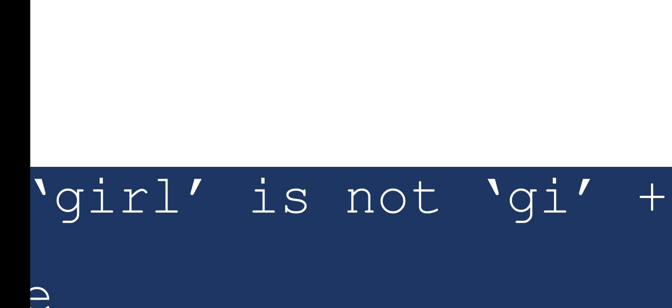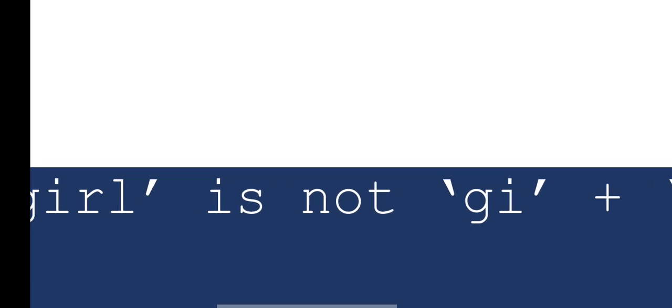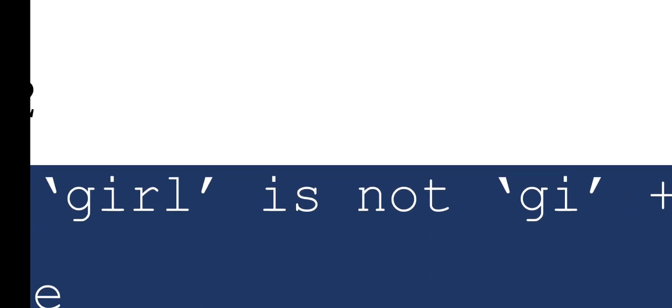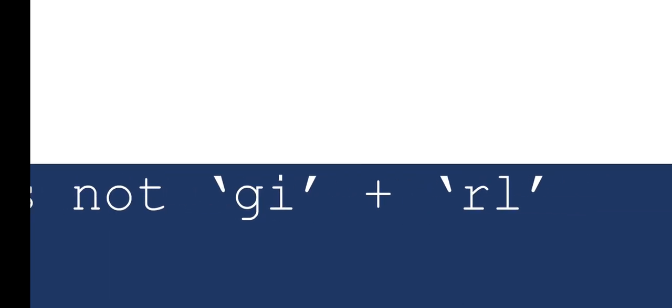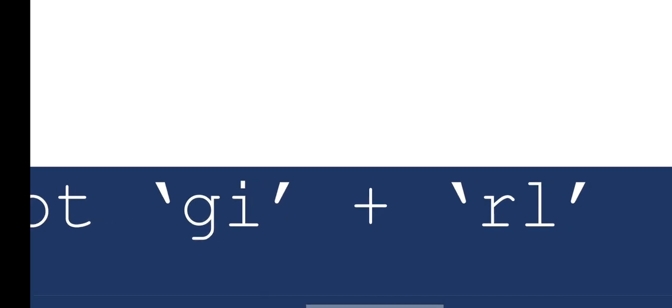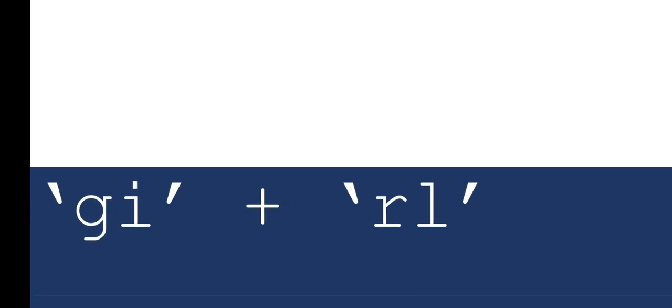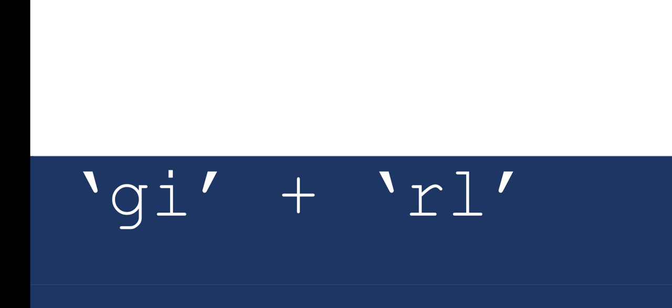This is another typical example of how many operators can appear in one expression. Here we have two operators: an identity operator, is not, and another operator, plus, which is an arithmetic operator, but here it performs a concatenation. Any arithmetic operator has higher precedence than any identity operator. So after evaluation, this "GI" + "EL" gives the value "GEL".